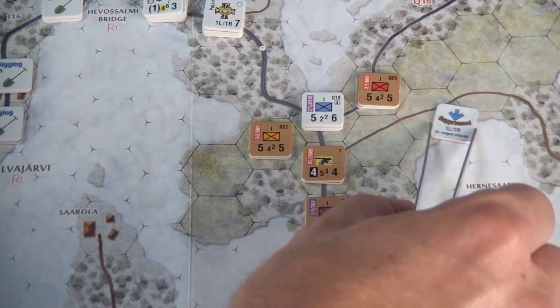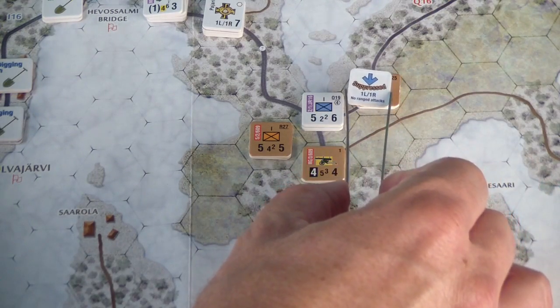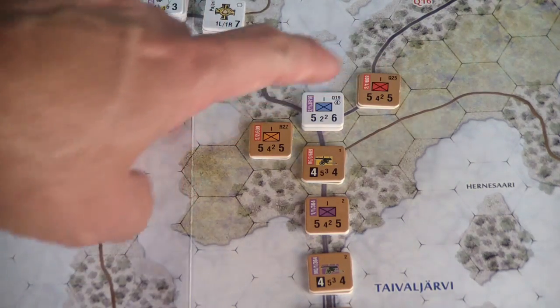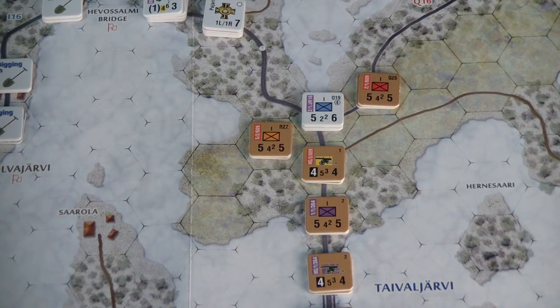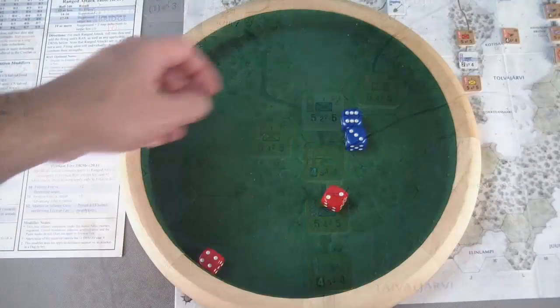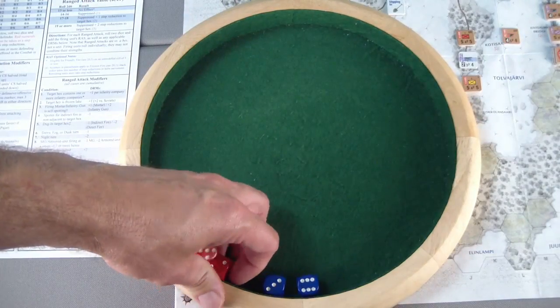And again, the Finns had a suppression that will cancel out the Soviet morale bonus. But they are on opposite sides, so they're going to get the concentric attack bonus and shift one more to the right to make it a 3 to 1 attack. And that is it. So we're looking on the 3 to 1 table. So the Soviets need to make sure they roll at least a 7 or higher to avoid any casualties on their side. All right, let's see what the Soviets can do.